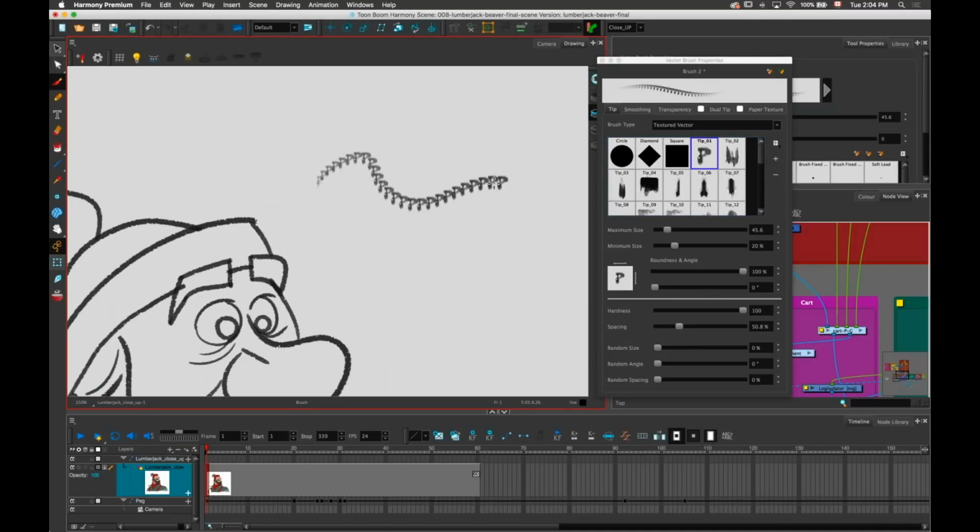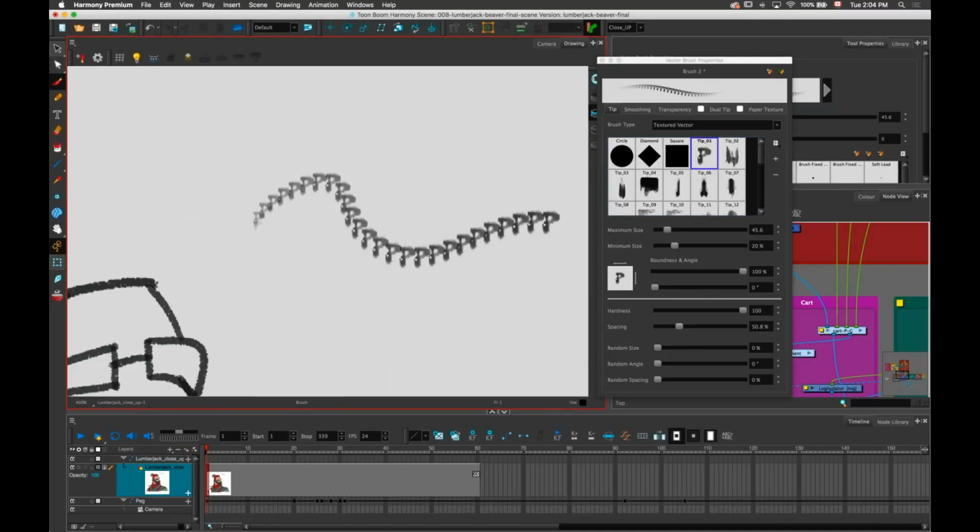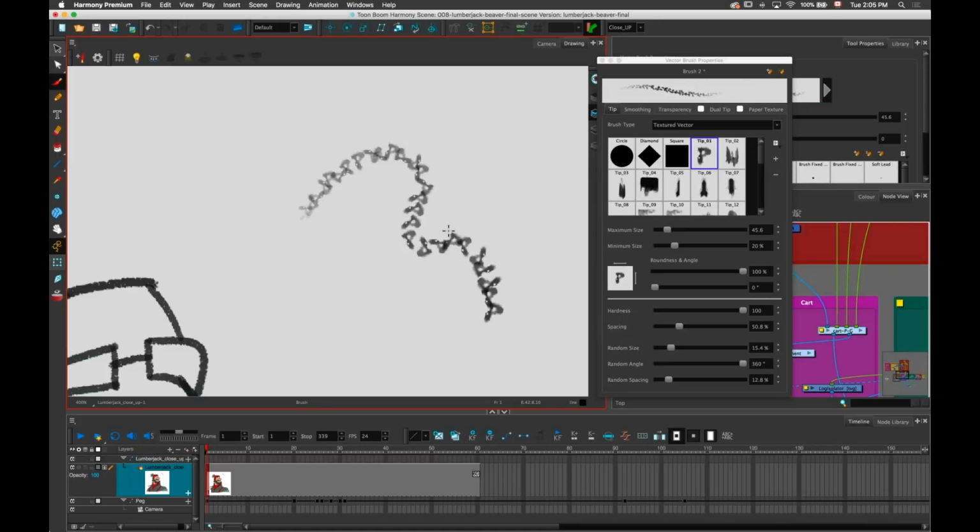And if I draw with that, you see I'm just doing stamps with that tip, as I would be doing with a bitmap drawing brush. And now this doesn't look very good because it just repeats the tip. So what I want to do is actually add some randomness. So I can add some random angle, some random size to it. And if I draw that again, I can see now it's kind of rotating and adding some randomness to it.